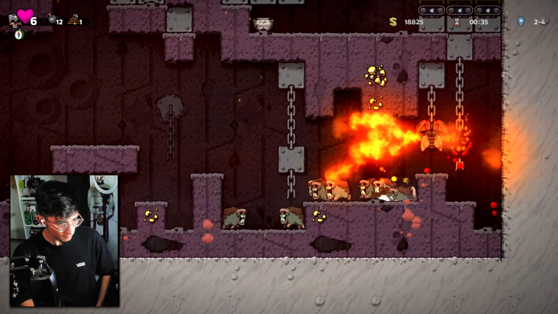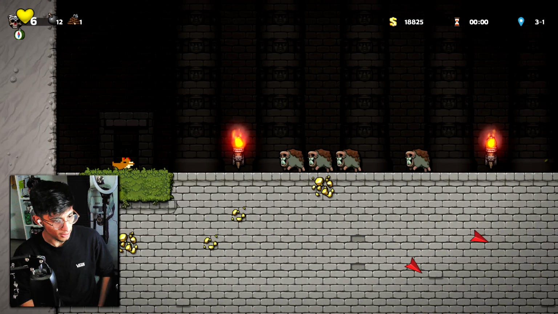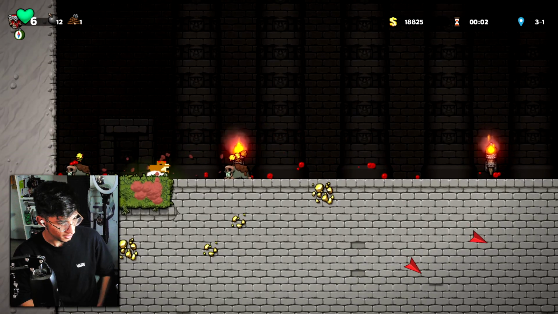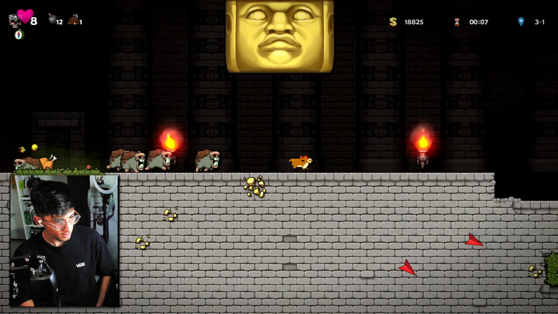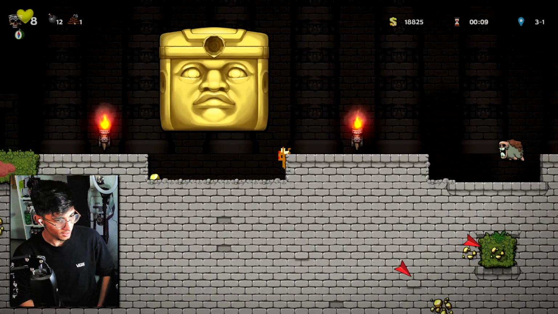Ouch. No, go through the door. Where are the moles? Can they spawn in this ground? Oh, well, they're here already. They can't. Oh, they're spawning in the grass. Oh, I took them all out.